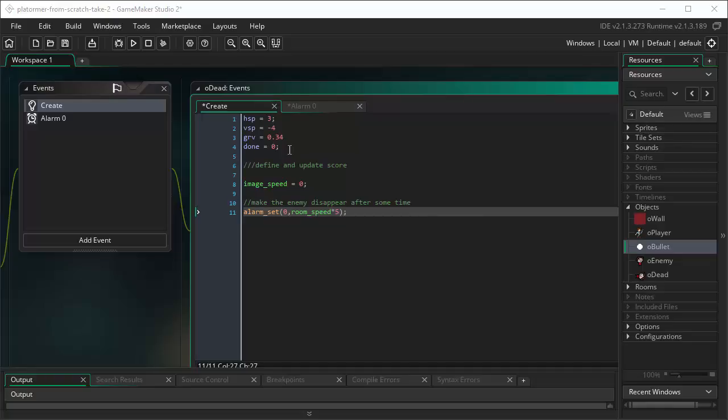Well, the reason is that we want to allow the dead enemy, just like the living enemy, to be able to fall, basically. So imagine that you hit your enemy and hit points reach 0, and then you create a copy of the dead enemy object. We want that dead enemy object, sort of like the koala, to move.